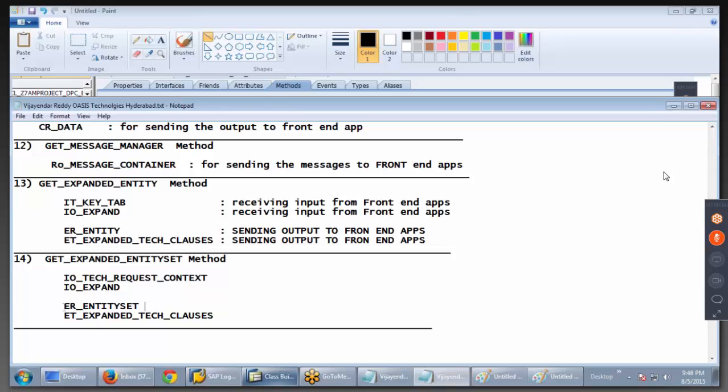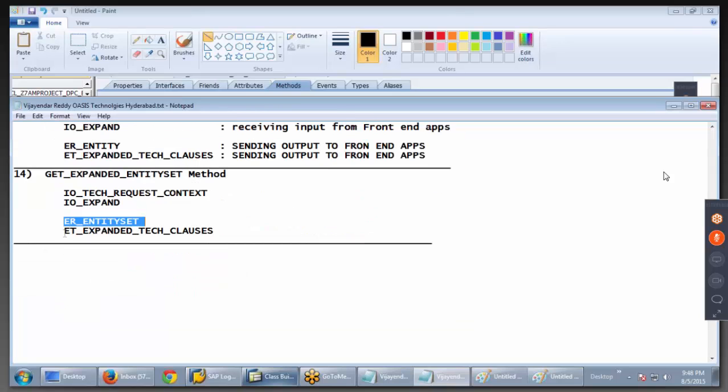And the last two parameters, ER entity set and ET expanded tech clauses, act for sending output to front end applications. And these are for input. For receiving the input, these first two options.